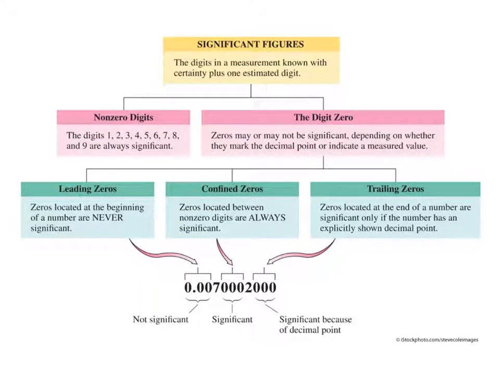So just an overview, we represent things in terms of significant figures, and these are the digits that have some certainty, plus we have one digit that's an estimated digit. We can have non-zeros and zeros, and they may be significant or insignificant depending on whether or not we have a decimal place absent or present. And so we would follow those rules to determine.